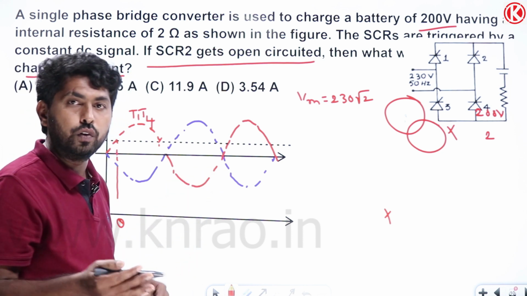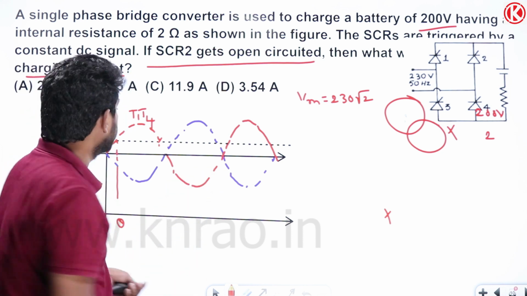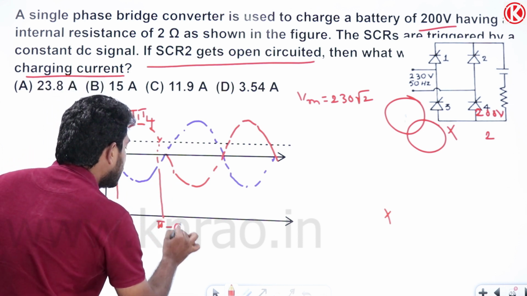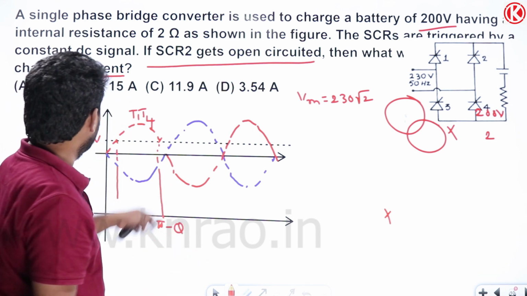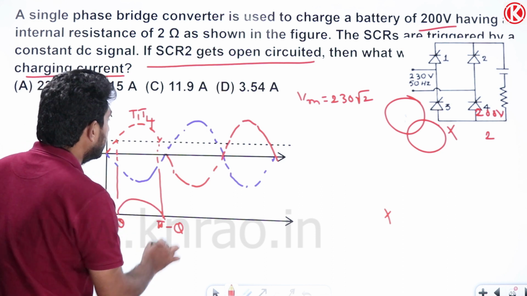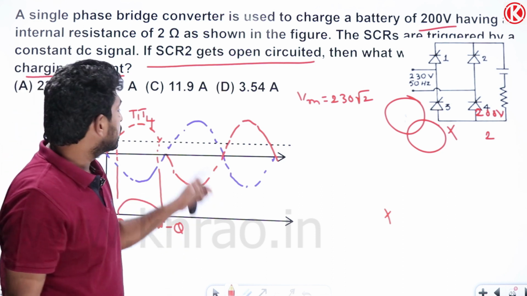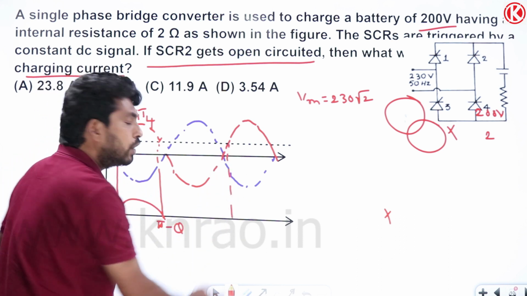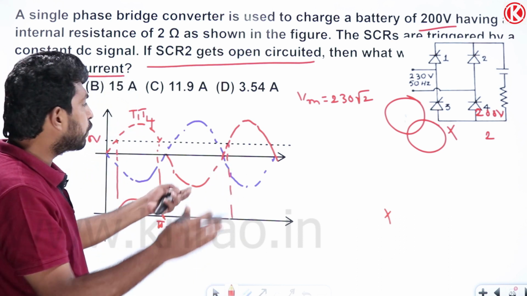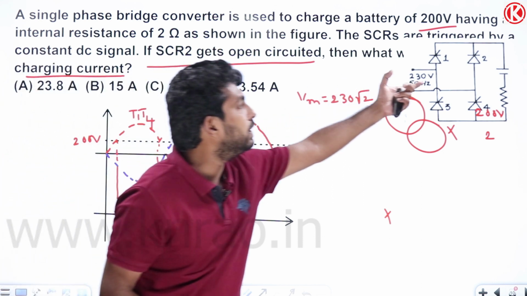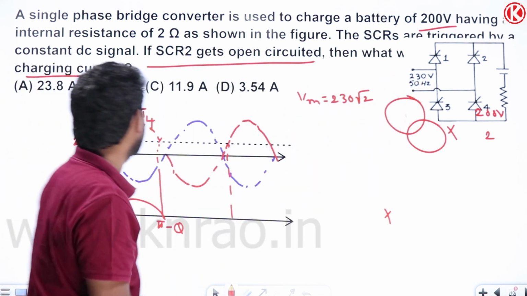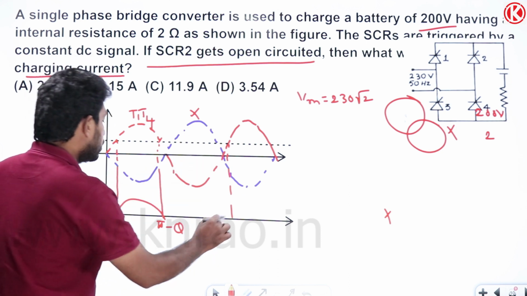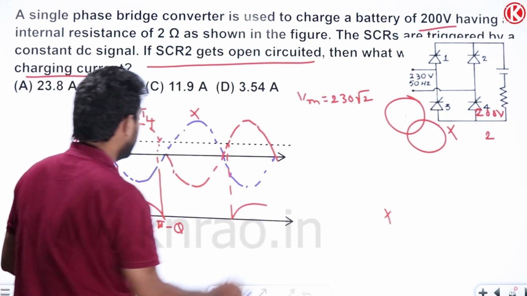So when current is 0, we know that the thyristor will get into the off state. So at this stage it will be in the off state, so it will be pi minus theta. Now the current is flowing from here to here. After that, will current flow in this duration from here to here? The current will not flow, because T2 will get into the open circuit, so the current will not flow in this direction. So in this period, from here to here, it will be like this.